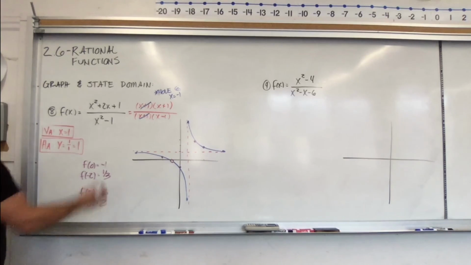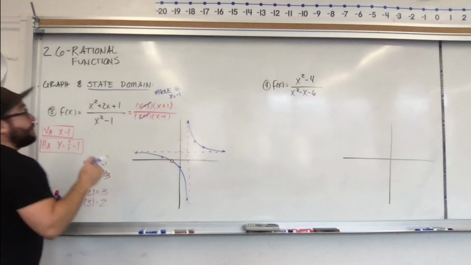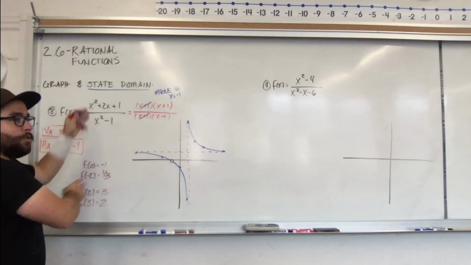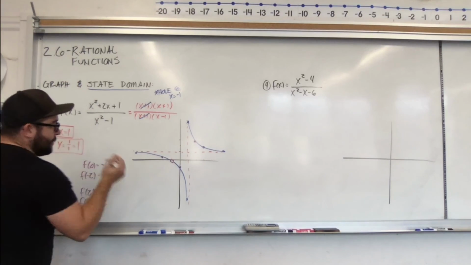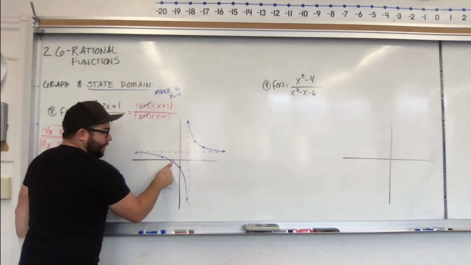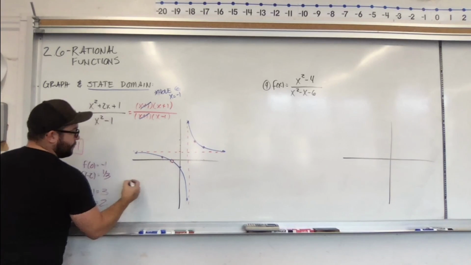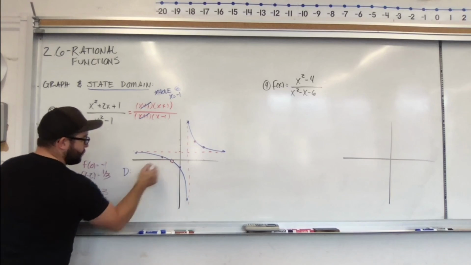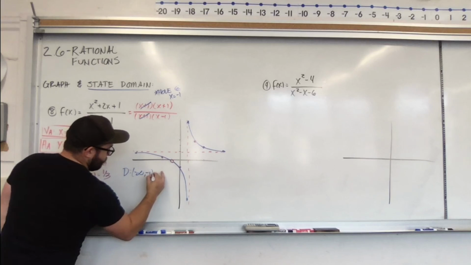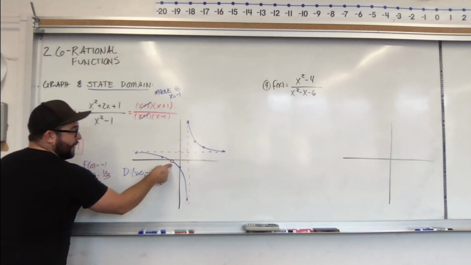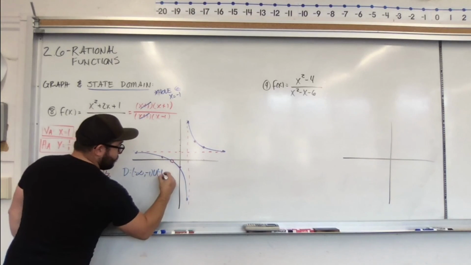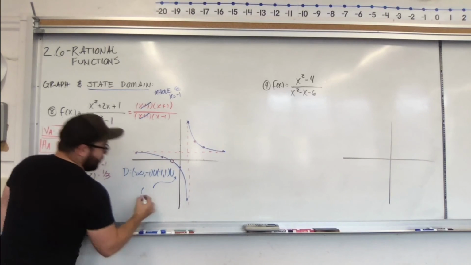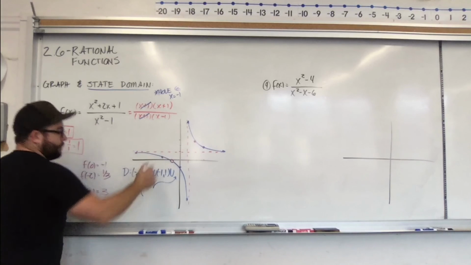Now, if we need to also include domain, on our last example we had that whole asymptote, so we knew to not include it. A little detail here is we need to not include this as well, right? We don't get to include those open circles. So when I'm looking at domain, I want to go from negative infinity up to negative 1, and I want to go from negative 1 to positive 1, and then lastly from 1 out to infinity.